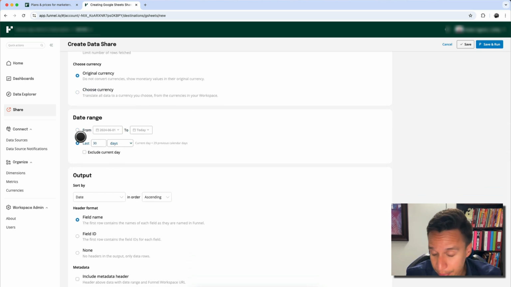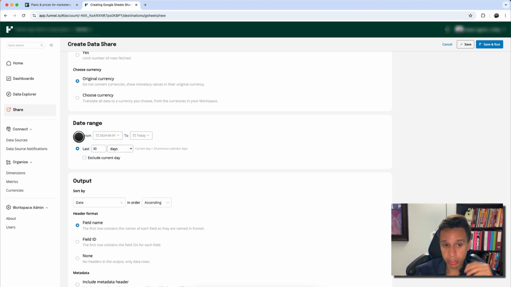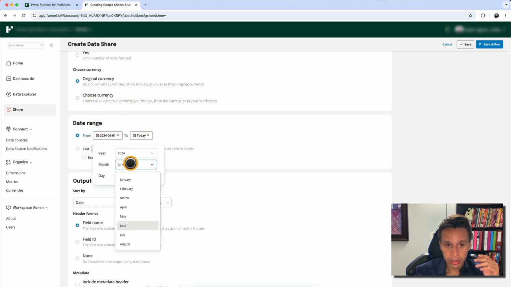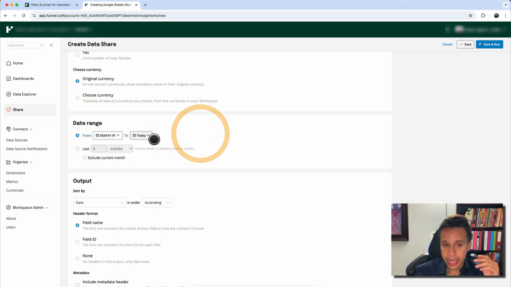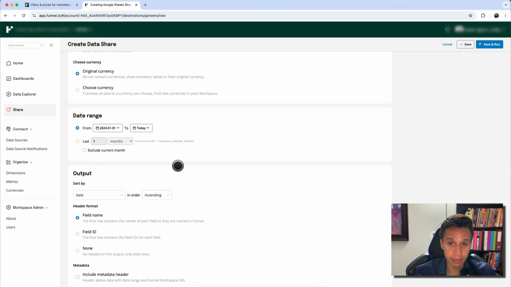Typically, I use dynamic date ranges or rolling date ranges. So I might say, give me all the data from January 1st to today. And because this data share is going to be continuous, you'll see, for example, I can set this to repeat every day. It's simply going to keep updating. So it's going to take all the data from January 1st to today. That will be to September 2nd today, but tomorrow will be to September 3rd, the day after September 4th, and so on. So we always have the latest data.